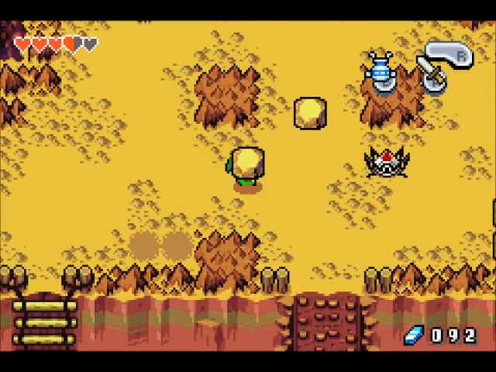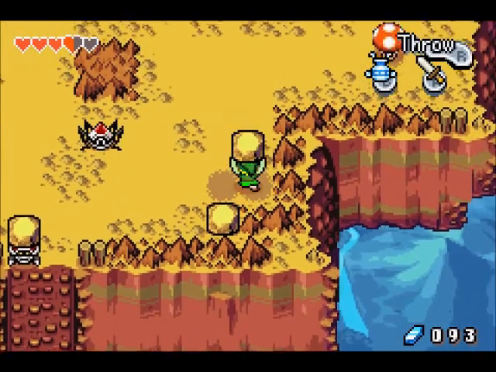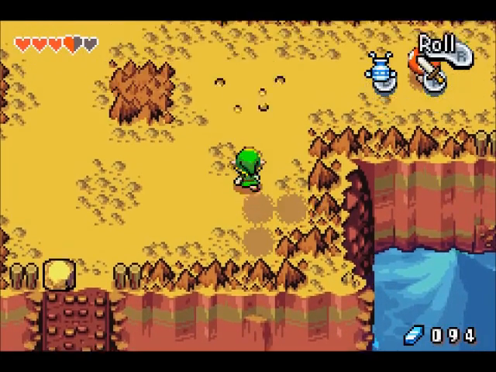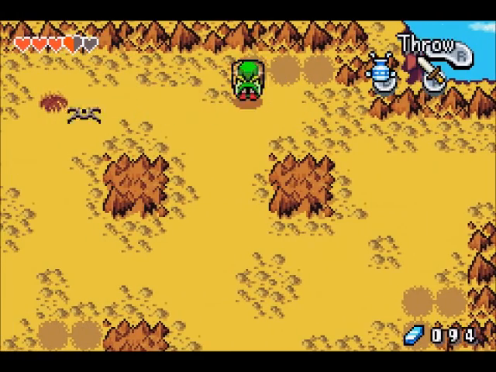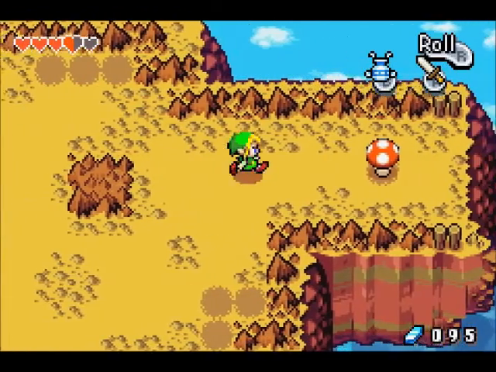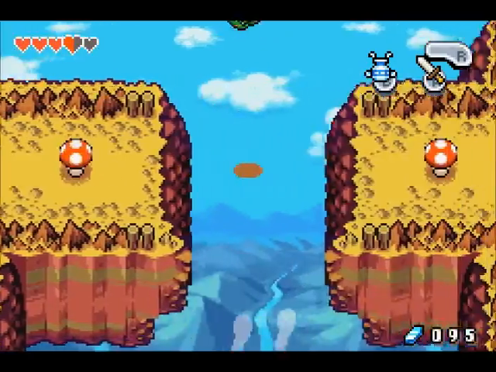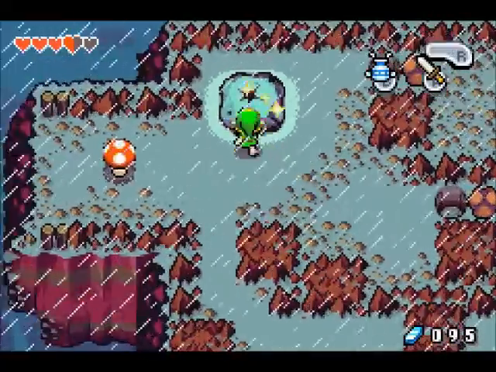Back to this mountain. Oh yeah, and apparently the blue Tektites don't respawn like the others do. I do think they respawn eventually, though. Just they're kind of weird about that. Don't know why, they just don't respawn. But hey, I'm not going to complain about it. If I don't have to deal with them, then that's fine. Alright, also, gonna grab this mushroom, and... Scene transition! That's actually pretty cool right there.